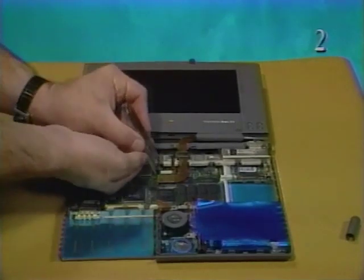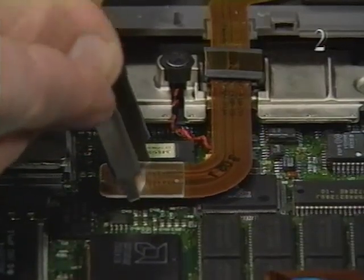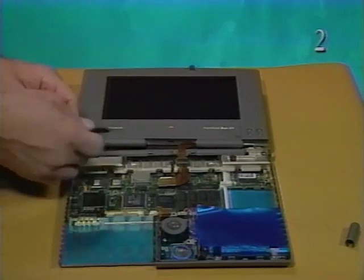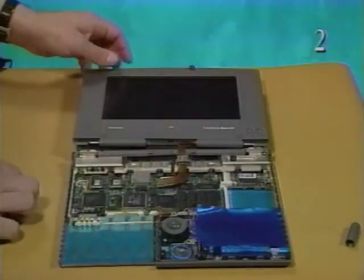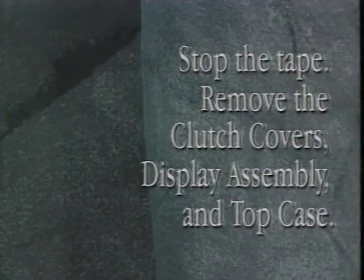Using an IC extractor, disconnect the display cable from J8. Using a jeweler's screwdriver, pry the display cable ferrite bead off the CPU stiffener. Set aside the display assembly. Stop the tape and remove the clutch covers, display assembly, and top case.